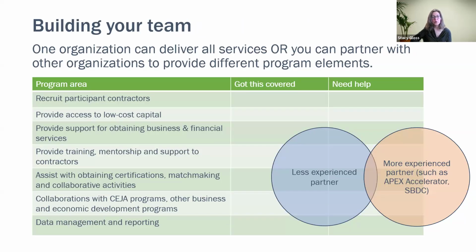Interested organizations may propose to deliver all of the required elements, or they may subcontract to other entities that have the experience that meets the needs of the program. The department encourages applicant teams to include experienced organizations to deliver some of the program elements. These other organizations can include, for example, partnering with the Illinois Small Business Development Centers and the Illinois Apex Accelerator Program, formerly the Illinois Procurement and Technical Assistance Program. Organizations that deliver these programs can be the lead applicant or a subgrantee.